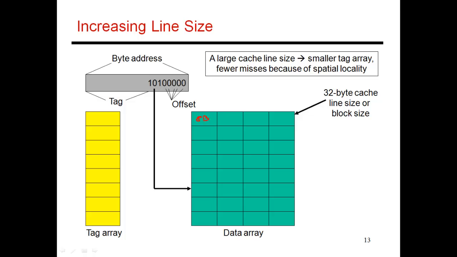If I bring in so much data together, and these are sequential blocks that I'm bringing in, if I bring all this data in together, then when I move on to x plus 1 and x plus 2 and so on, I will end up finding them in cache. So usually, each set of the cache is not just eight bytes, it's usually a little bigger than that. So in this example, I have expanded, instead of using this eight bytes, I have a 32-byte field in each one of my sets. So my set size, or my block size, or my line size, and all these terms mean the same thing, is now 32 bytes. Since I've grown my block size, I will need more offset bits. So to pick out a specific byte within this 32-byte field, I will need five offset bits.